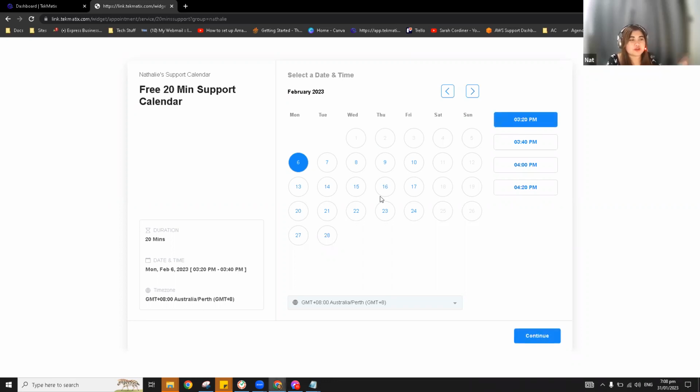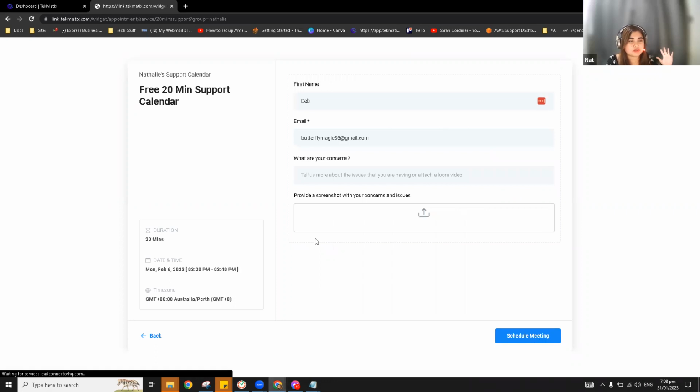So here, this is where you're going to book. For example, when I try to book, please provide all the concerns that you have, so all of our tech experts can prepare beforehand, before jumping on a call with you. If it's something technical, we can tap on the other tech experts who are an expert in that specific field, so they can jump on with us. So please don't forget to fill in the concern section, just for us to get prepared on whatever we're going to go through in that specific meeting. Yeah. So thank you for that.